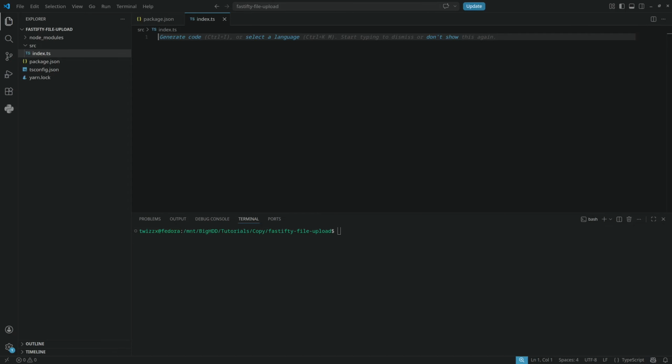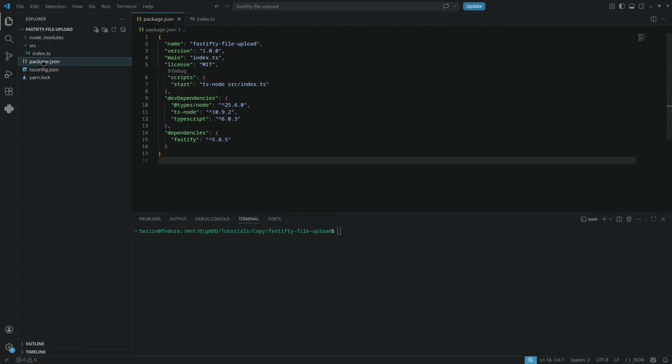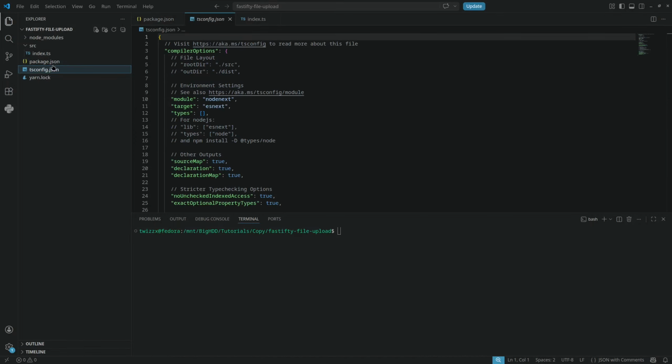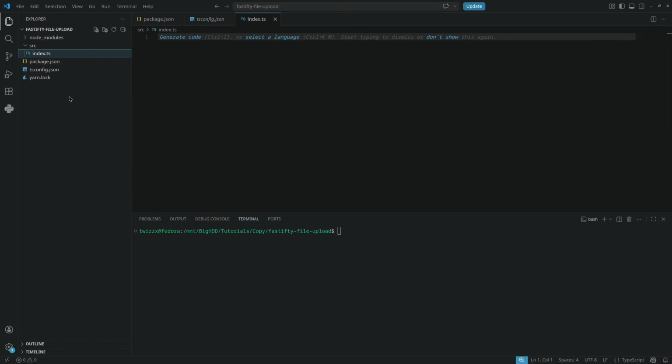Today we will be looking into how to build a Fastify API where we can upload different files and retrieve them afterwards. So to start off, we need to instantiate our project at first. As you can see on the screen right now, I got some basics going here. And if you don't know how to start off a project, I can just refer you to one of my other videos where I teach you how to get started basically with Typescript and Fastify.